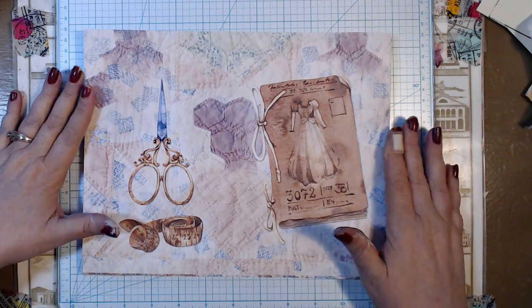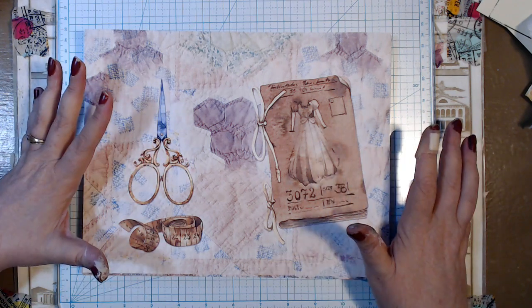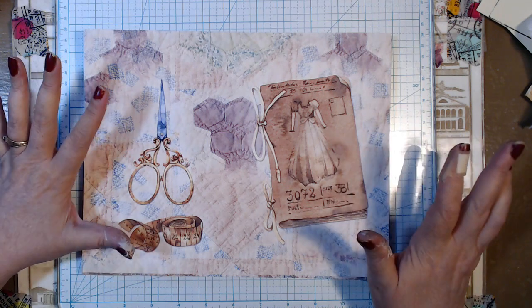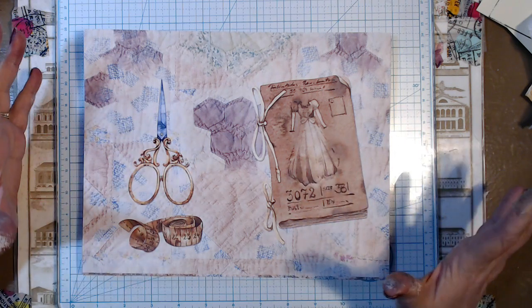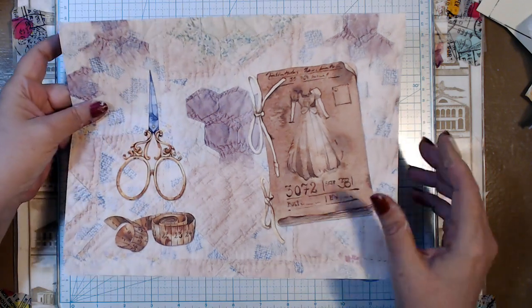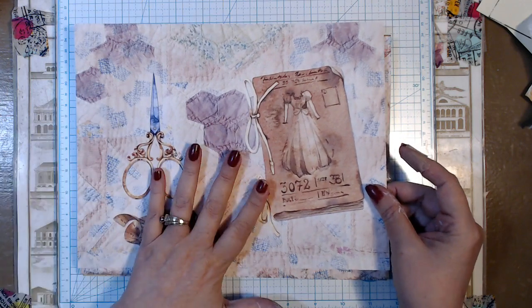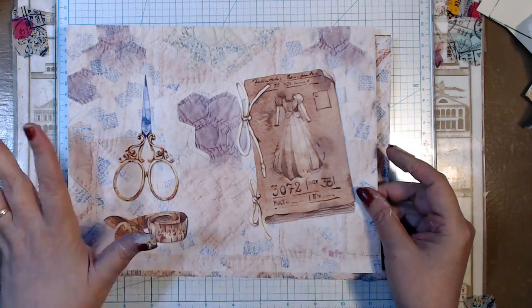This is called Grandma's Sewing Basket. It's an awesome kit, you guys. Awesome, awesome kit, and I have some great ideas for what to do with this paper. So this is her title page from the kit. Now, I've already backed my papers, so when I flip them, they're not going to be white.